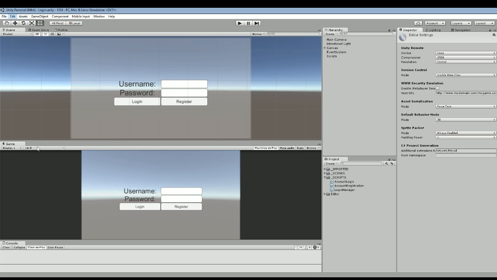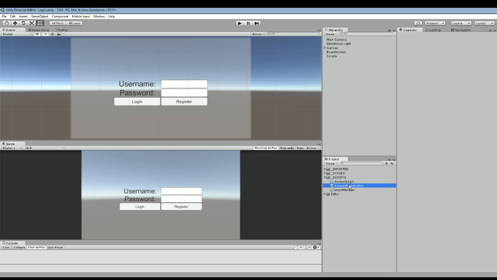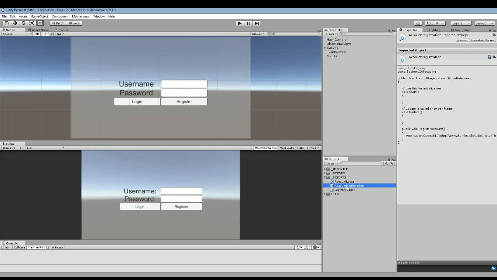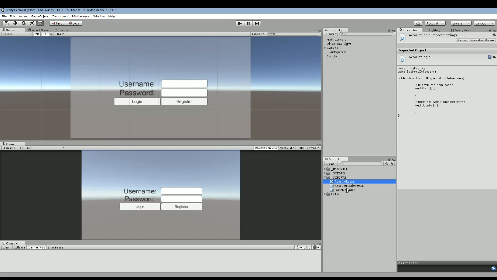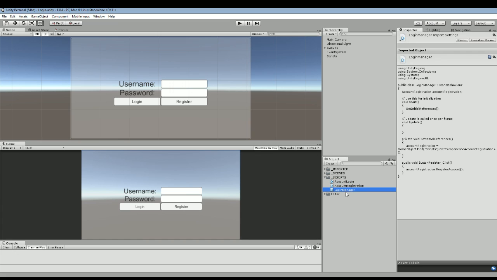Where is it? Project settings. What am I looking for? I should have done this before I started. Preferences, that's what I'm looking for. External tools. Use MonoDevelop, because Visual Studio is installing. There we go. Let's close, and which one is that? Yep, it should be the... Is it? That hasn't saved. Oh yes, it is.